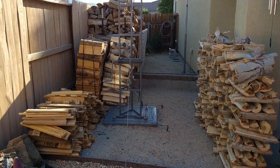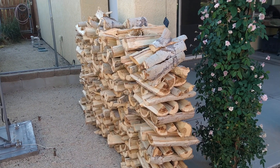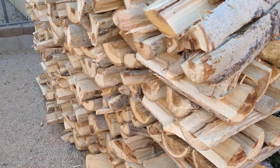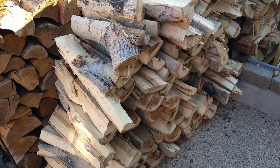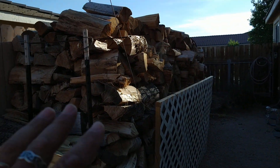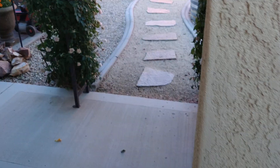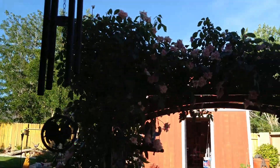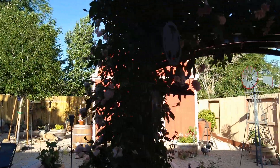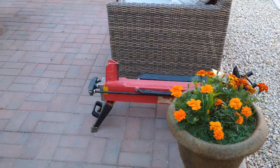I've been chopping up a bunch of wood — I got tons of wood for free, so I put my son to work running the wood splitter. I've still got tons on my trailer. This here is wet wood; next year it'll be ready to burn. All this other stuff is dry — I've got probably two cords of dry wood over there. I had to trim the climbing roses yesterday because they were going to close that area in. Here's the log splitter — a little electric hydraulic deal. That thing works great.